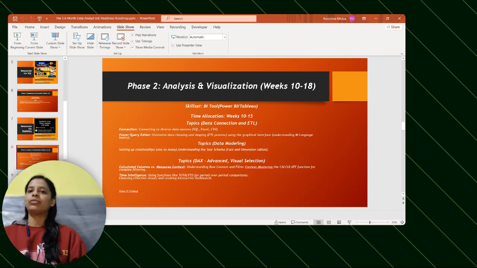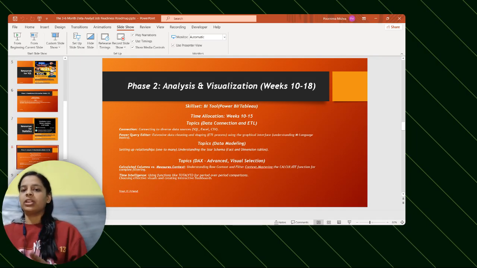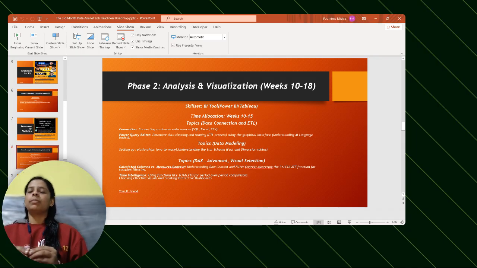So when Power Query Editor comes into the picture, we have to know how to use it, and what the concepts are that we should be familiar with: how to do merges, how to do appends, how to do the joins in that, how to create a calculated column, how to create measures, what the differences are in those things, and the reshaping of the data that we do in the Power Query Editor is something that we must be familiar with to get confident. Okay, now I probably am ready to be interviewed within an organization and probably get shortlisted. So for Power BI, these are the minimum things that you should be familiar with.